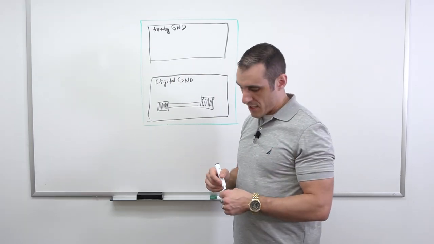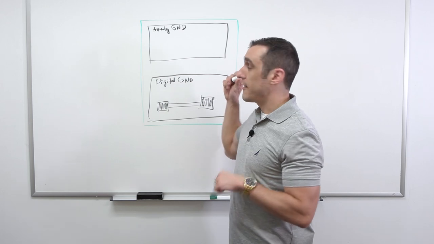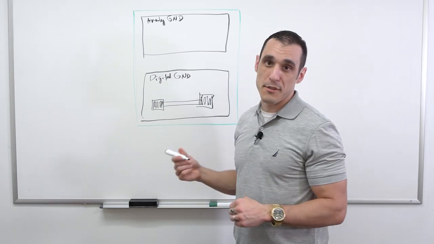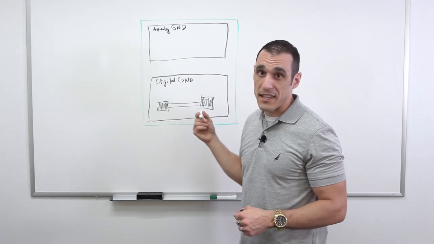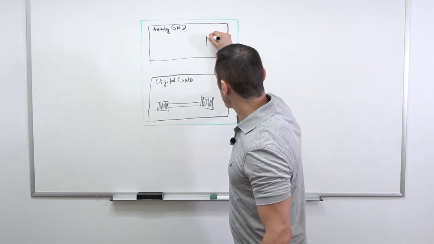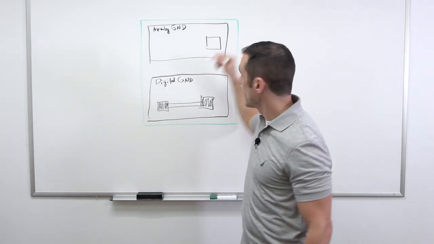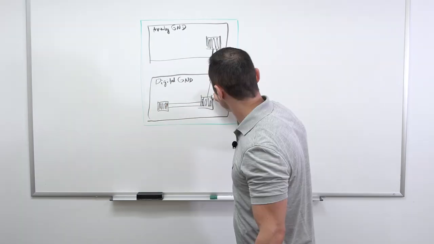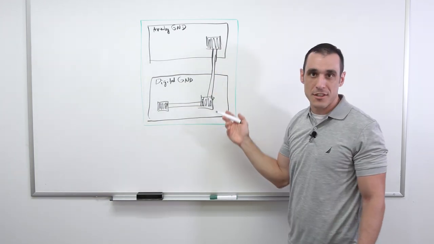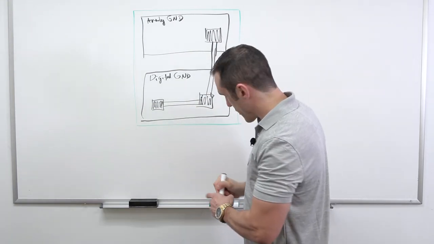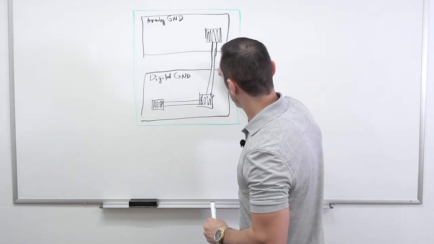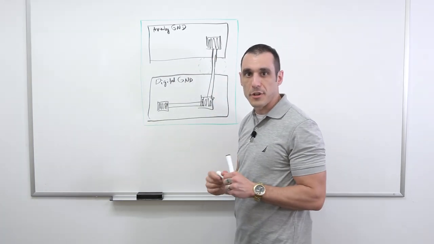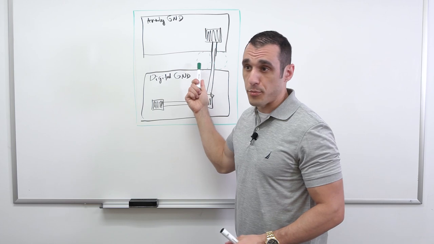And so my company has actually been asked to rework boards that have had this type of grounding strategy implemented, but they can't pass EMC testing. Where do you think the first thing we look is? We look at the ground planes and see if they split them like this. And inevitably what they'll do is they'll have a component in their analog section. The component in the analog section needs to somehow interface with something in the digital section. So what do they do? They route a trace from the analog section into the digital section. And so it's this region here in between the two sections where you create an EMI problem, because now you don't have a clearly defined return path in the system.